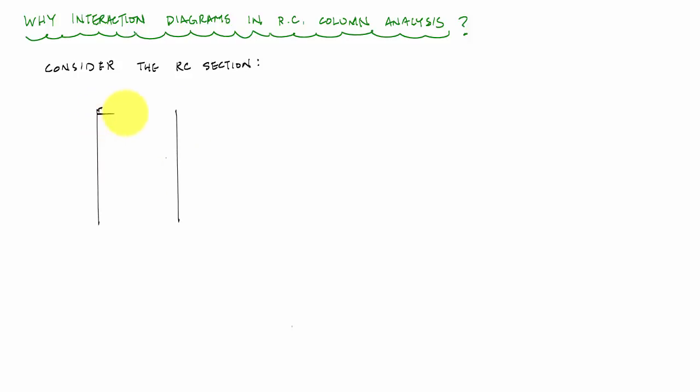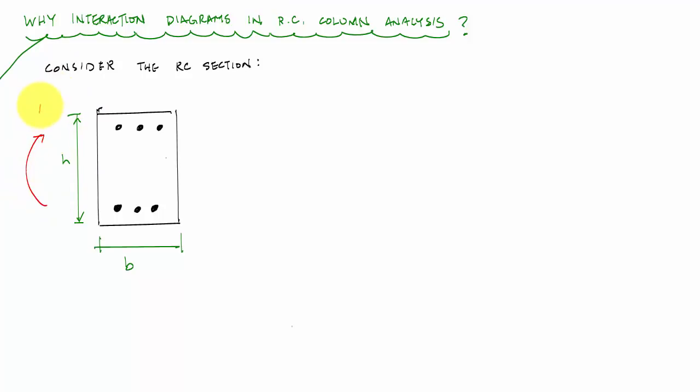So here I have boom and boom, and I'll ignore drawing the stirrups to make my life a little easier. I have some steel down here, and then I have steel up here. Okay, I have steel in two locations. I have some dimensions which I could draw out if I wanted right here, and we'll say the moment, we're used to having compression here, Mu, and then we'll have Pu here, the axial load applied like this.